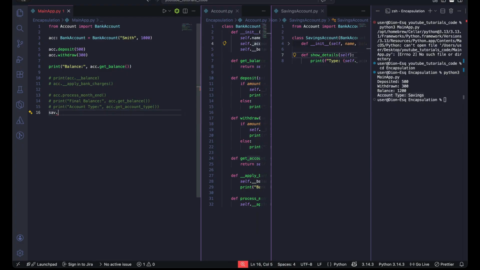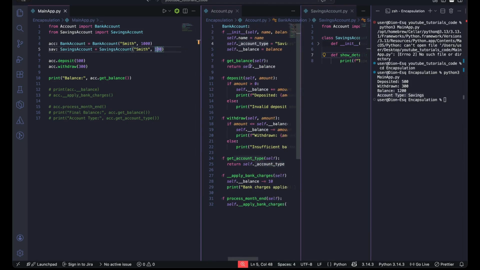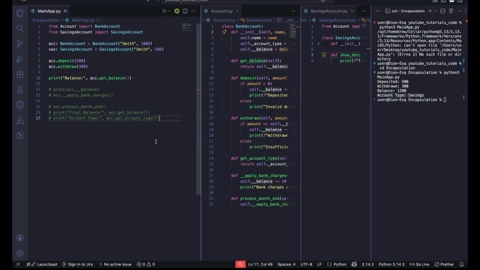We first call from savings account, I want to import savings account, and save savings account equals to that, and we call the same parameter Smith and pass 100 as, I think, the deposit, or is the balance, I think. Yeah, it is the balance.